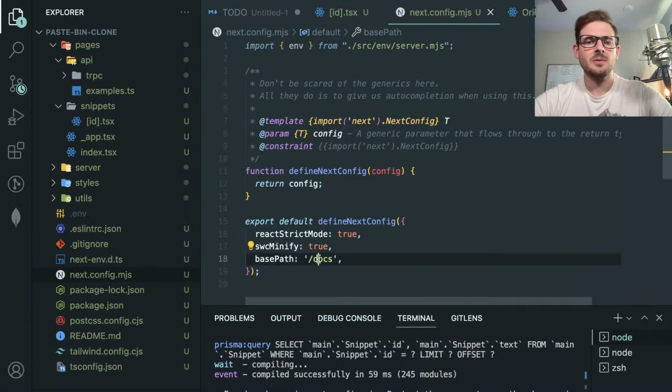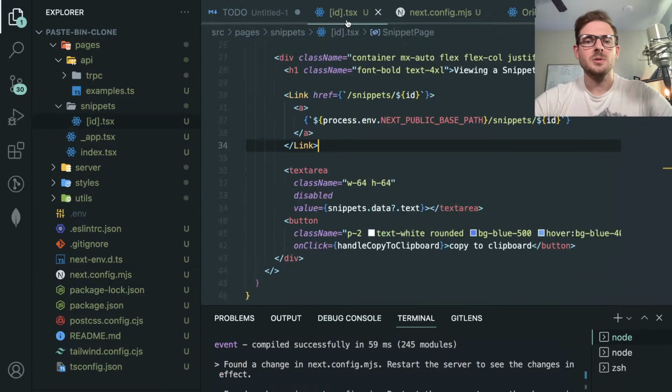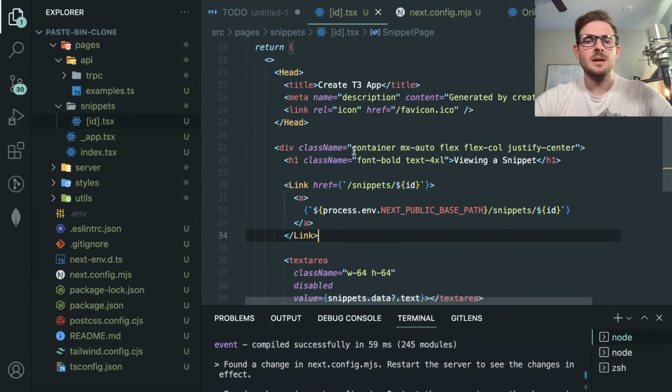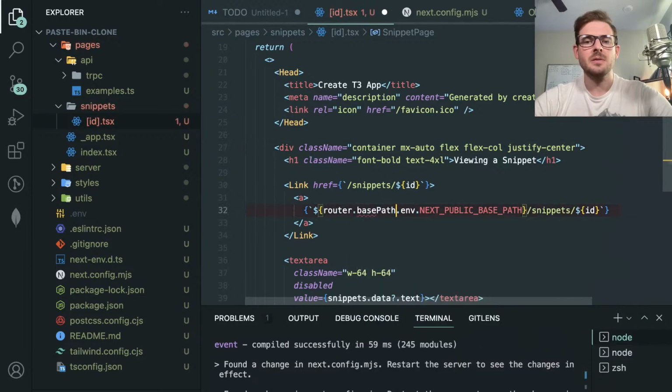Seems kind of not the use case. I don't think the use case is doing something like this. But I could try doing what you're talking about. And then you're saying inside the router, I could say router.basepath.